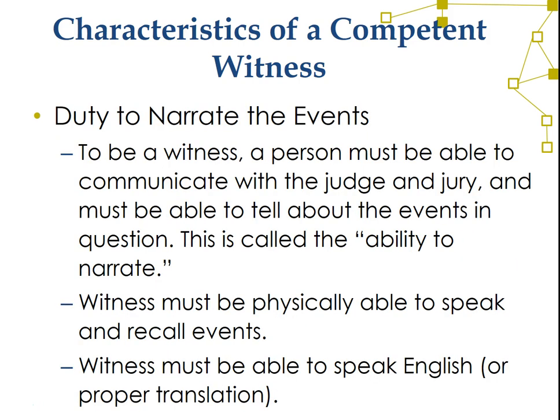So what about that thing that you heard me talk about earlier, this duty to narrate the events? What does that mean? Well, remember, that's one of two things to be a competent witness. Understand the duty to tell the truth, and we went through some of that. And then this ability to narrate. Well, to be a witness, a person must be able to communicate with the judge and jury and must be able to tell about the events in question. And this is referred to as the ability to narrate.